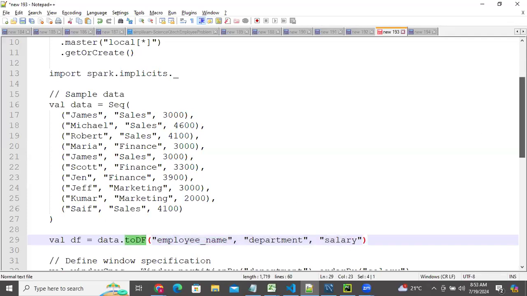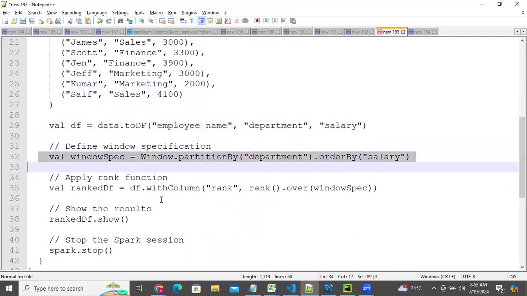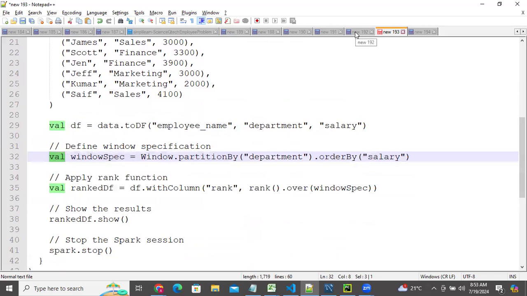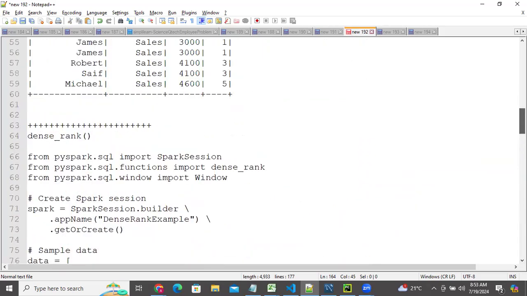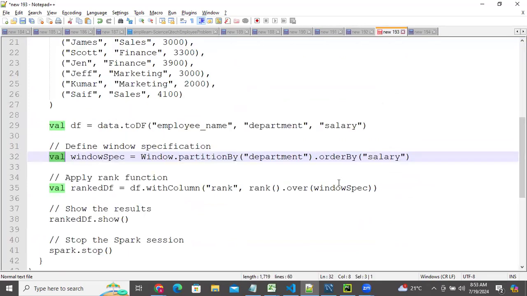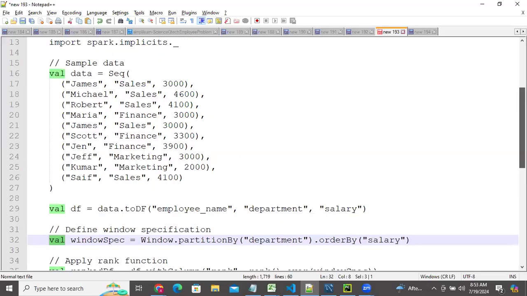Then once we have done that, we do the same column operation. If you see, these two syntaxes are the same in both places. The only difference is that here we use val, and there we don't use any val, because in Python the variable type and corresponding data type you don't have to specify, it will automatically take it, correct? Any question?